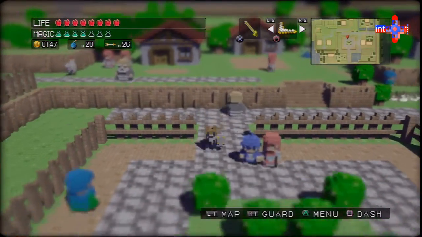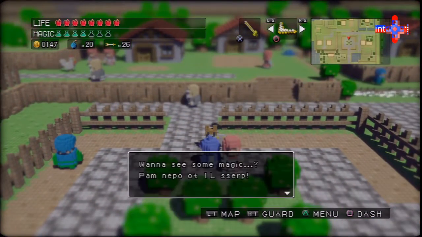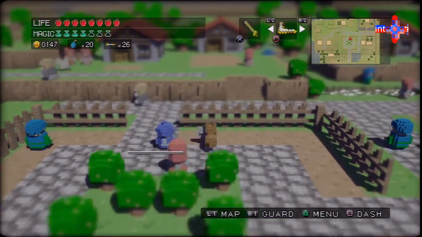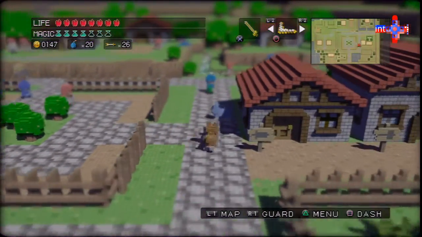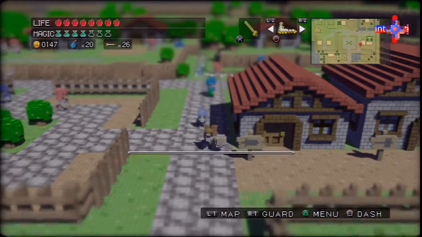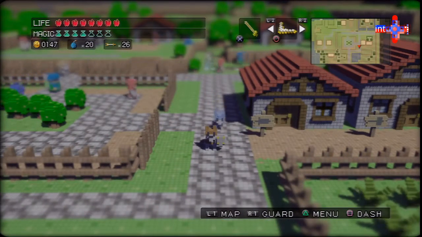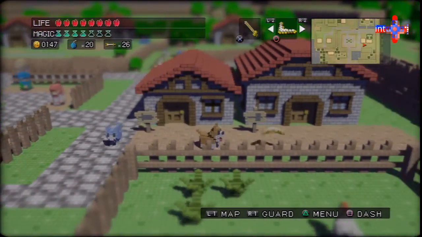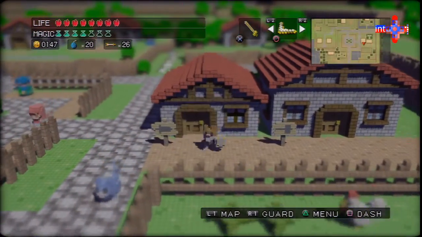A real spa egg. Okay, so there's someone else talking about spas. Wanna see some magic? Meow, yes. It's Percival, yes, okay. That's right. So let's see. What does this do? A rare book of monsterology.